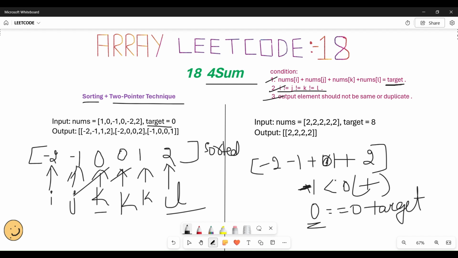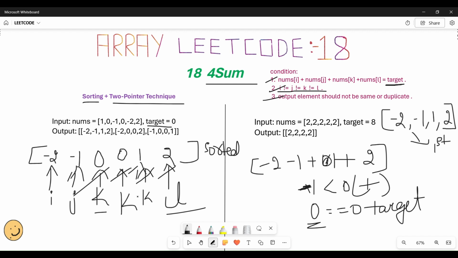So I'm going to store this element in an array: minus 2, minus 1, 1 and 2. So this will be my first answer. Here, if I get the target value as correct, then I'm going to move the k and l simultaneously.